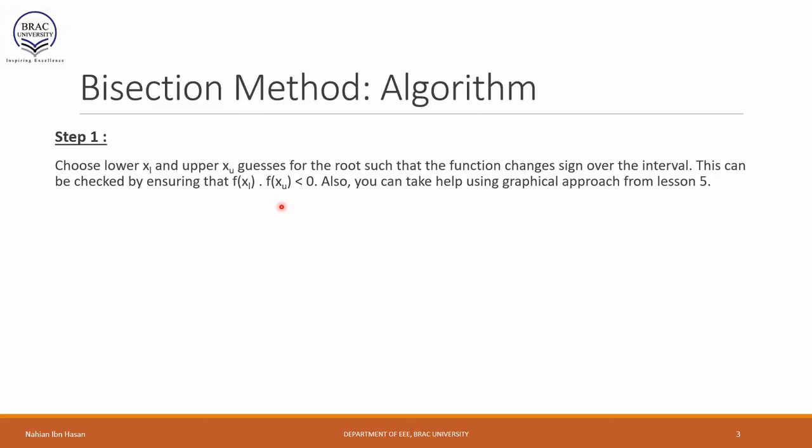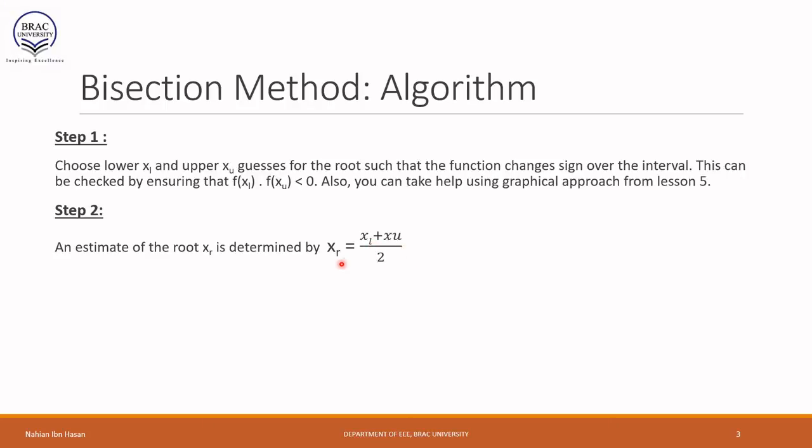That's our first step. We have to be confident that the multiplication value is less than 0. If that is the case, we can almost 100% assure you that there is a root within the boundary of x lower and x upper. So this is our first step. In the second step, we approximate our new root based on the value of x lower and x upper. So how do we calculate that? We just calculate the mean of those boundaries. Look at this. This is the mean value, x lower plus x upper divided by 2.